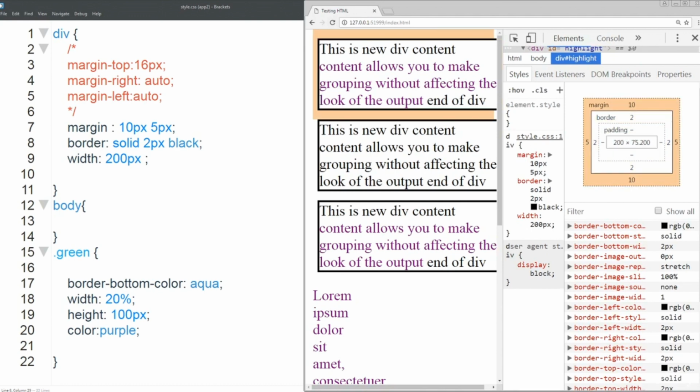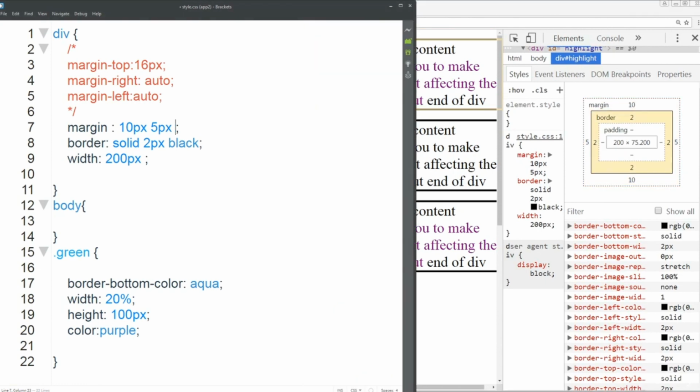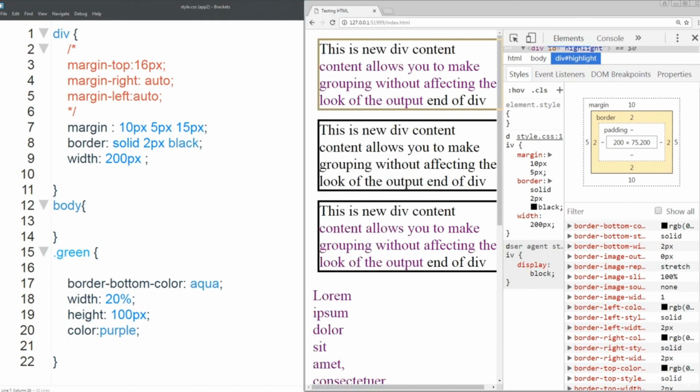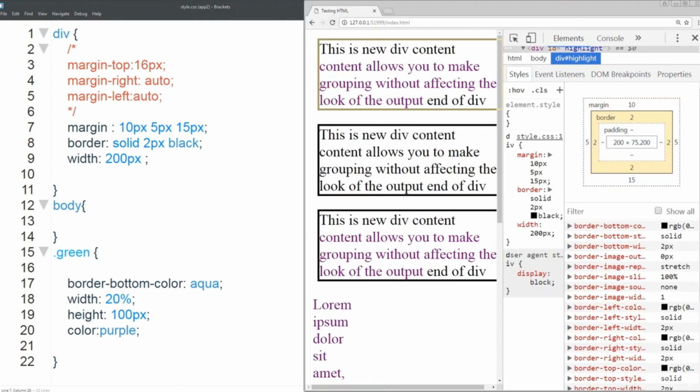And we see that the margin top and bottom are 10, and left and right are both 5. That's because the way that it works, it takes the top and bottom, if there's two values here, and then left and right as the second value. And if we want to be even more specific, we can set the bottom value. So this way we're setting the top to 10, the left and right to 5, and the bottom to 15.